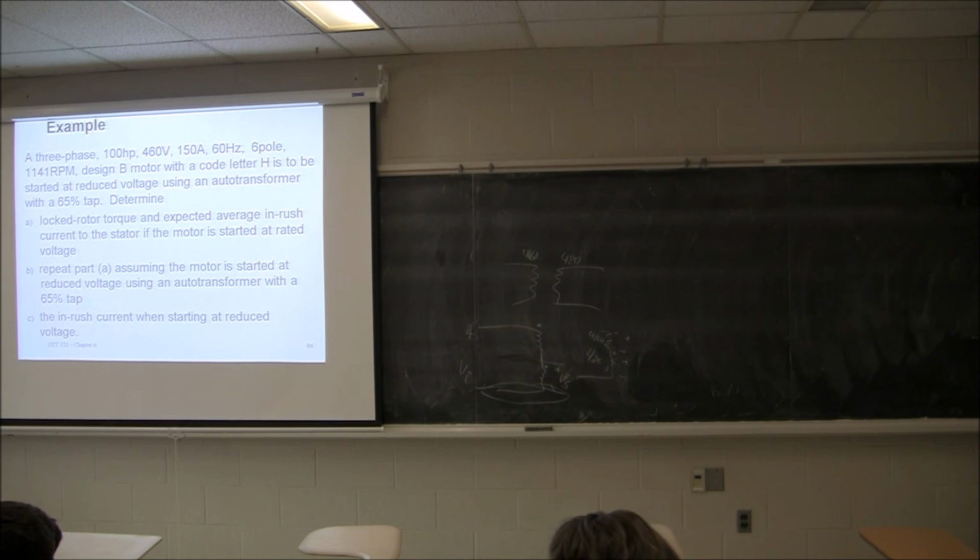Yes, sir? What is the 65% tap? So auto transformers, right? We can tap it. We can set it at 80%, 65%. Normally when you buy an auto transformer, you have multiple tap positions. And you can say, I want it to start at 80% or 65% or 50%. You just move the tap position. And the reason why you do that is it depends on how much of a voltage hit your system can take and how long you're going to allow the motor to get up to speed, because a lower voltage means it can't put out as much torque. It takes longer to get up to speed.